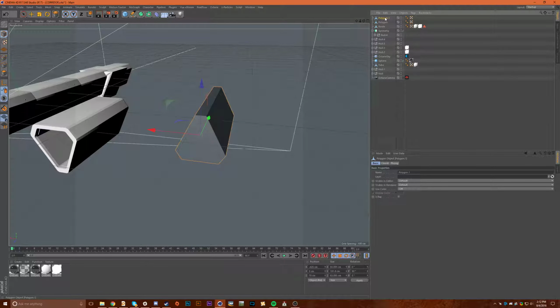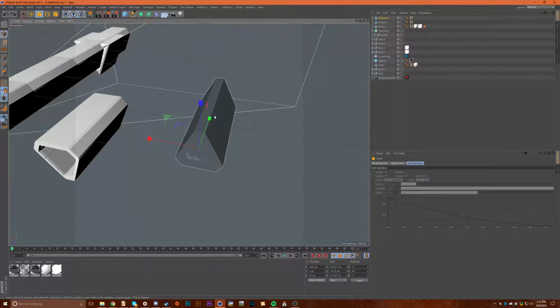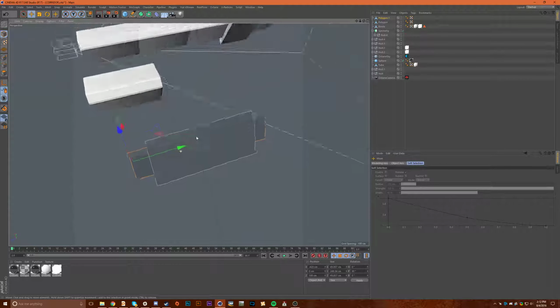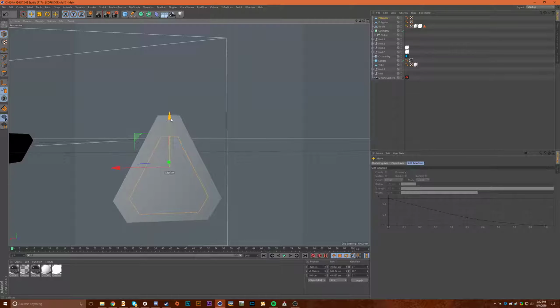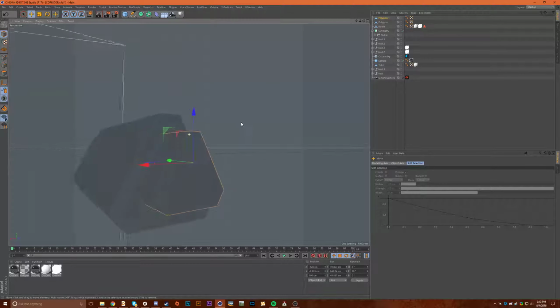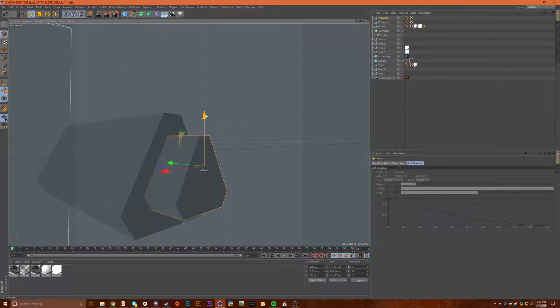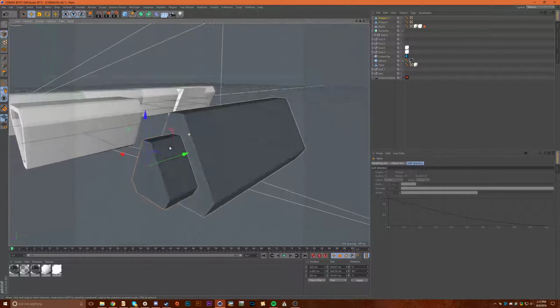I duplicate it and decrease the size to 60 on the x-axis and 60 on the z-axis. Increase the size of it on the y-axis to 130. Move it over so it's going through on both sides. Adjust the height of it so that it's right in the center on the z-axis, and a little more than that. There we go.